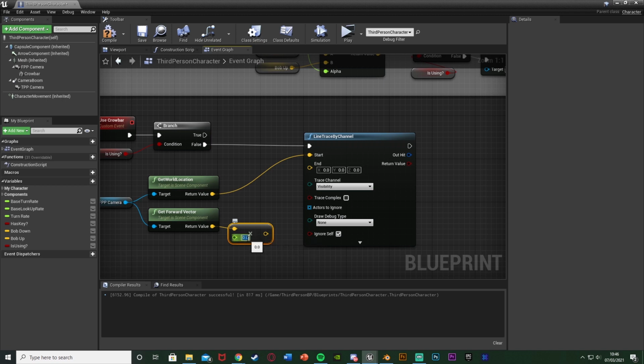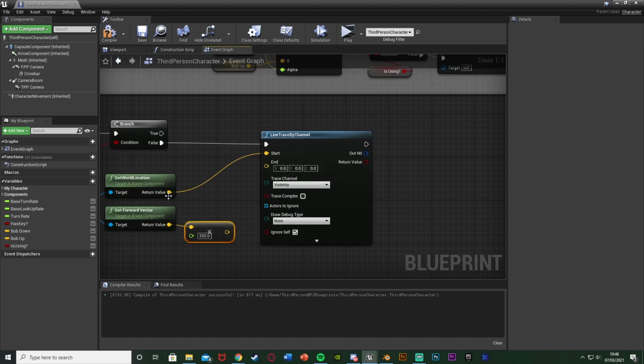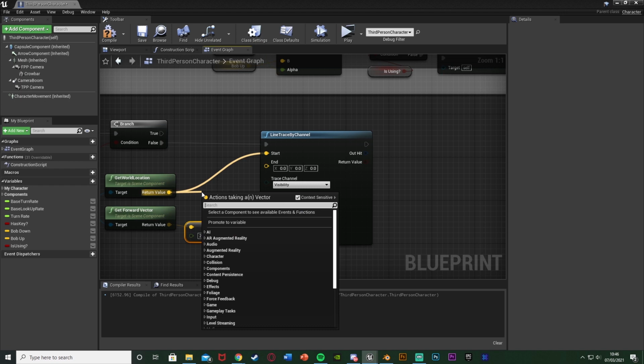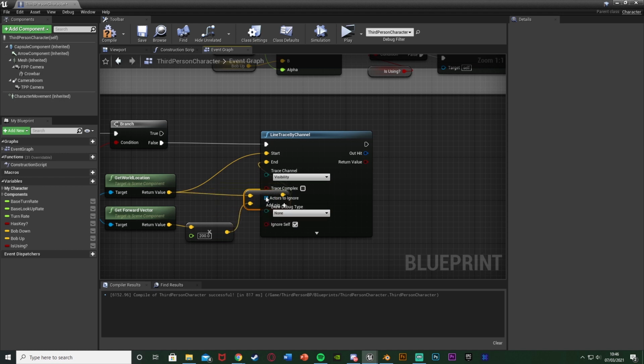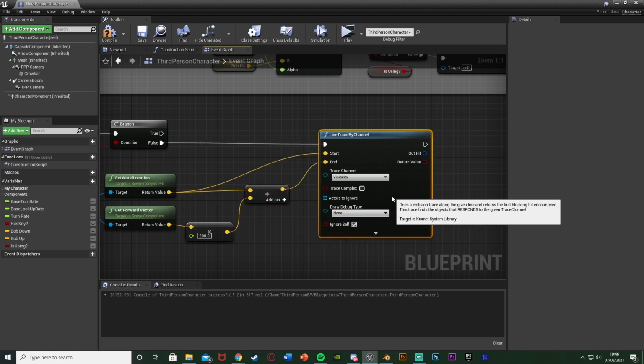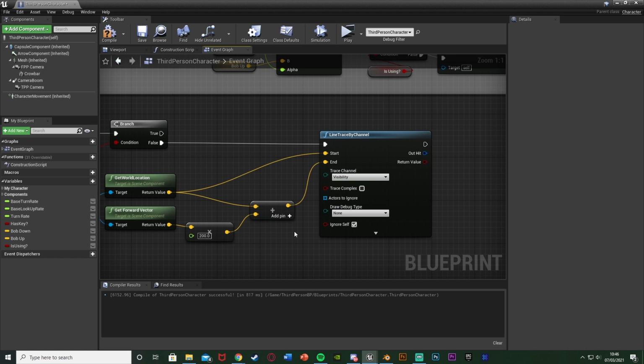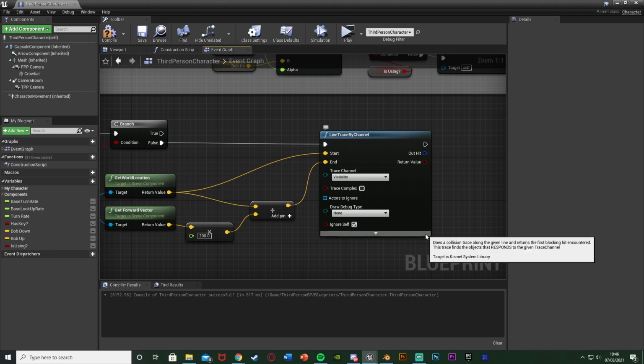Now at the start, I set this as a value of 150, but I might up it to 200, but again, you can have this as high or as low as you want. This is just essentially how far the crowbar is going to go away from the player when they're using it. And then out of the get world location again, we're going to get a vector plus a vector, adding that to the multiplication, that going to the end result. And the reason we're doing that is just to keep the line trace going in a nice straight line for us. So that will then work perfectly, so wherever this ends up, we're going to move the crowbar to.